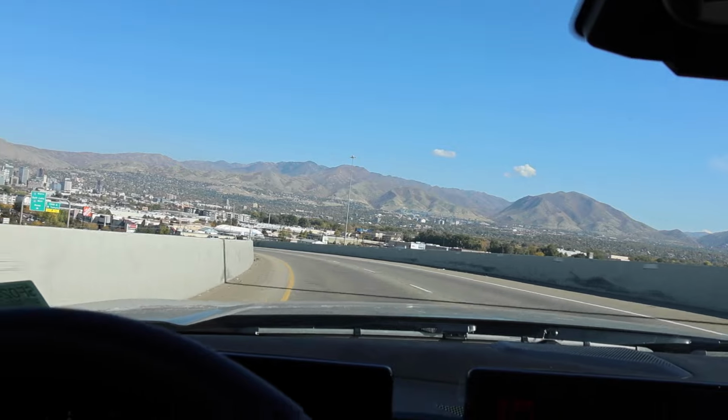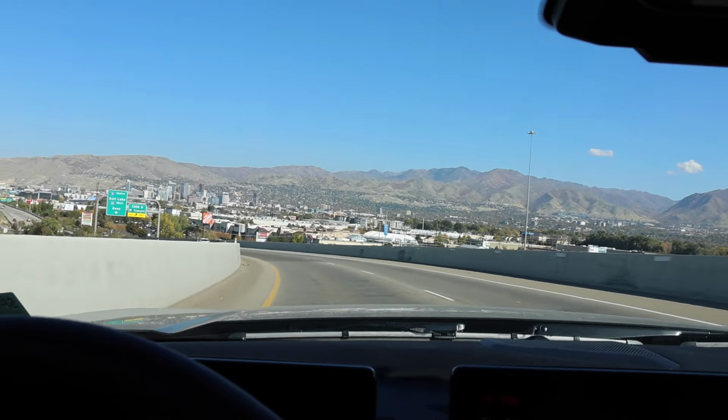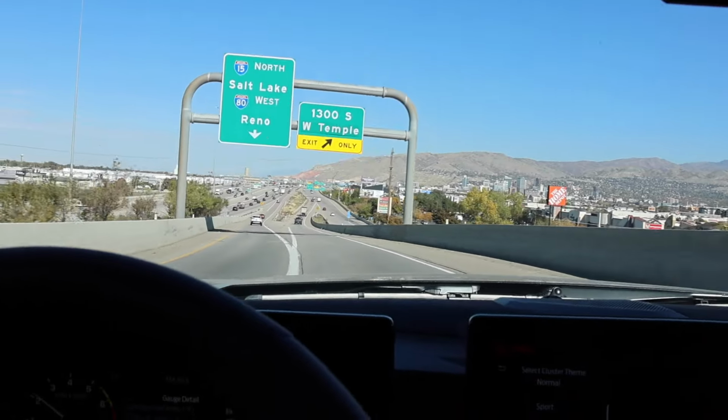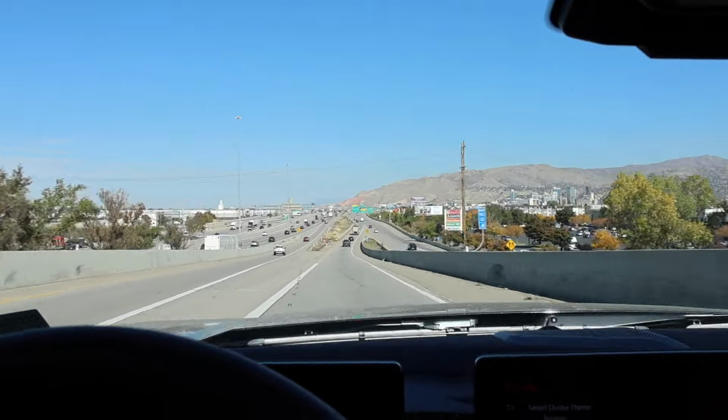But yeah, let's go ahead and get back to the dealership and I'll show you guys where we end off at. So I'm taking this curve a little bit quicker than normal. And yeah, this car feels really nice. Really nice. Yeah, I wouldn't go this fast in a big truck for sure.